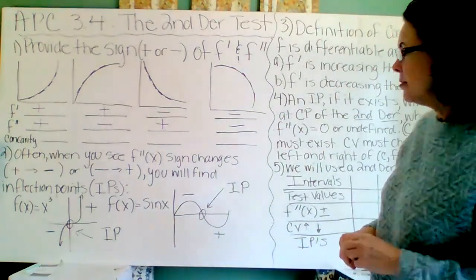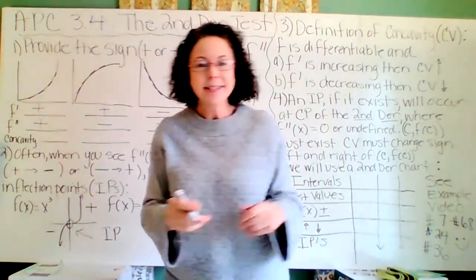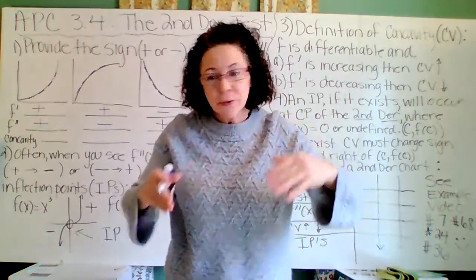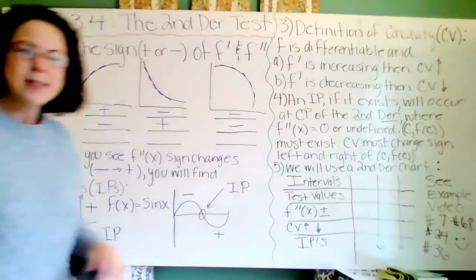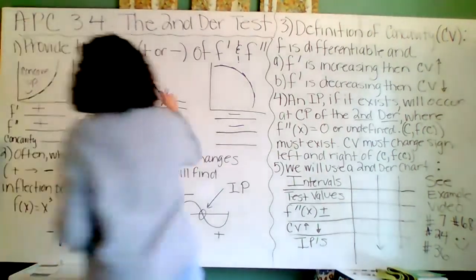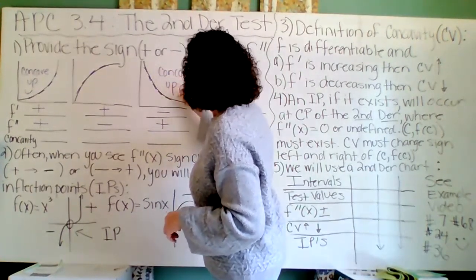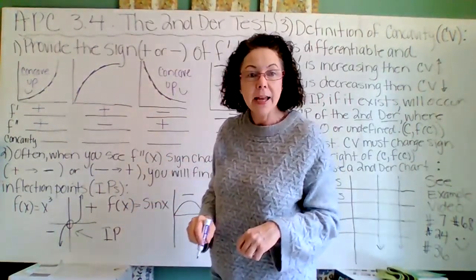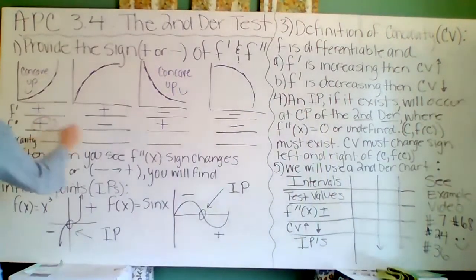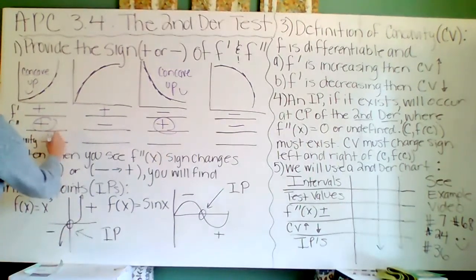What I really want to point out to you is, take a look at when this picture is concave up. The curve goes up, so we call this concave up, kind of like a smile. And this picture also is concave up, like a smile. Though this one is increasing and this is decreasing, they are both concave up. Notice that the second derivatives are positive. So when your second derivative is positive, that is concave up.